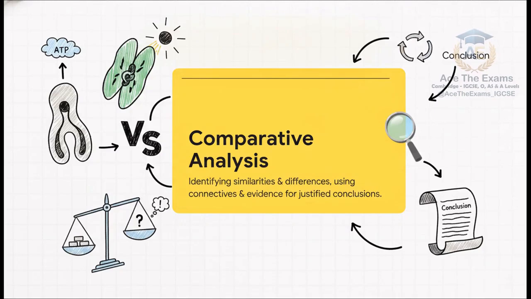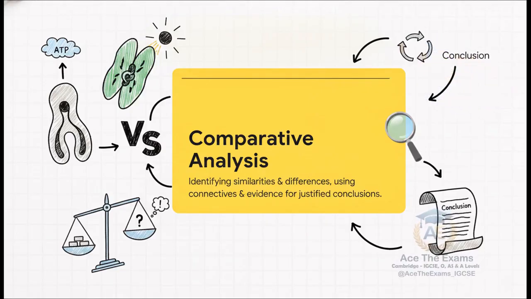Here is the secret they don't explicitly tell you. Higher order assessment objectives demand actual, literal evaluation. Comparative analysis means identifying similarities and differences, using comparative connectives, supporting each point with evidence, and drawing a conclusion. That flawed student just listed facts separately. They gave a descriptive answer when the framework strictly demanded an evaluation one.